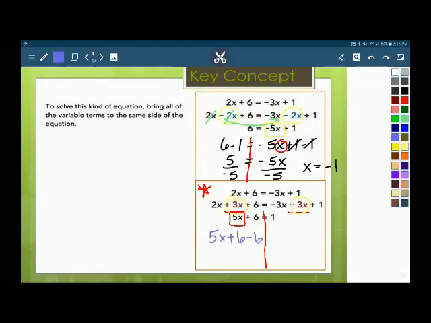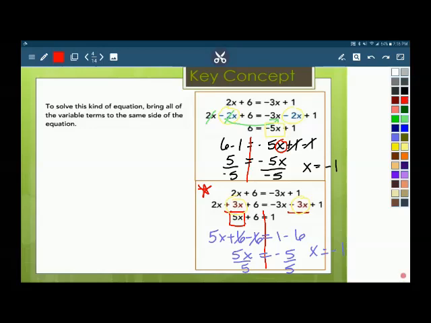because again, now x is on the left side, so we've got to get rid of all of the other numbers that are on the left side of the equation. We'd have 5x is equal to 1 minus 6, which is negative 5. We end up dividing by 5 again, and you still get x is equal to negative 1. So there are actually many ways you can solve these multiple step problems.